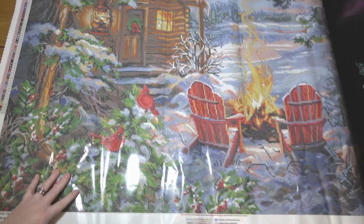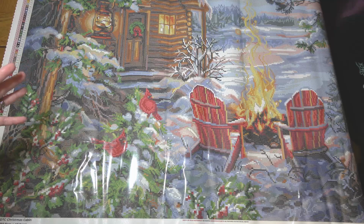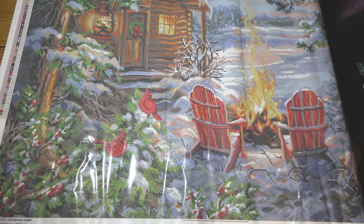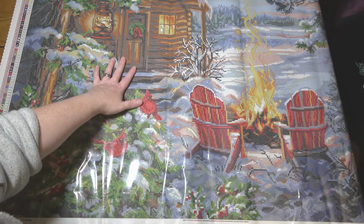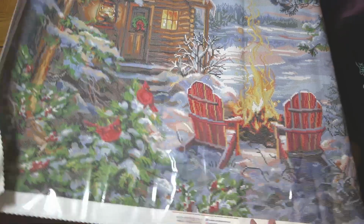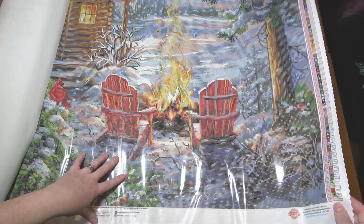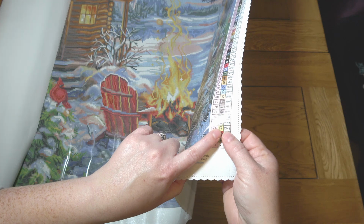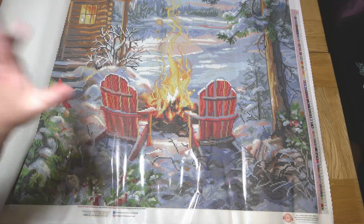So here it is. Oh, the greenery popping out against the white of the snow is just really pretty compared to the sort of green of trees that you get in a lot of landscapes. It really breaks it up, and I think that will make it even more enjoyable to diamond paint. The cabin looks like it will have a fair amount of multi-placer usage capacity. I'm making up terms. I love the fire, and I bet there's going to be some special drills in there. Yeah, so the dot is the white one, and then you've got R for the fairy dust and this thingamajig for the AB, and I see both of those in there. So the fire is going to be glowy, just as you would expect.